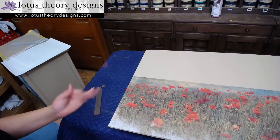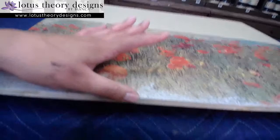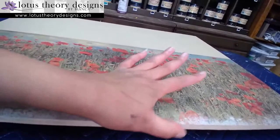So I do have a little bit of fraying happening just on this edge here. See it? It's okay. I'm just going to use my hand or my finger and just wrap it down. So see how crisp that edge is?